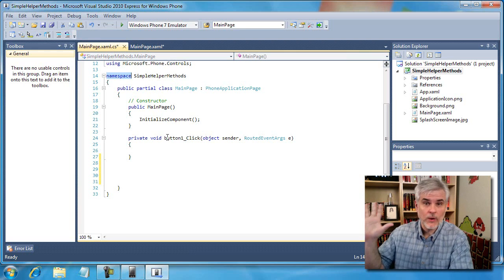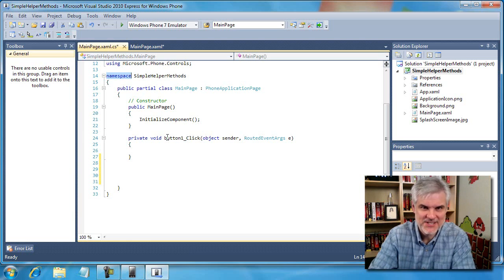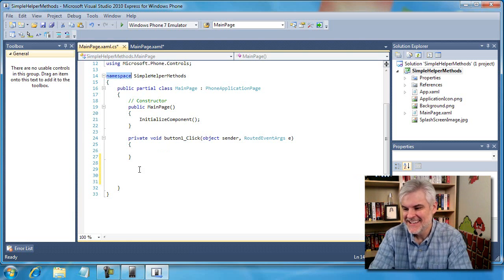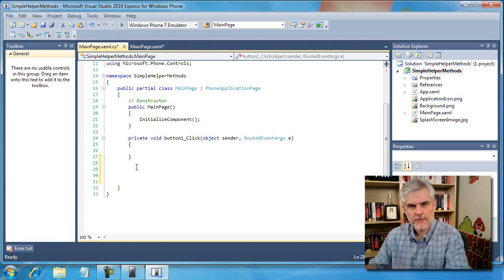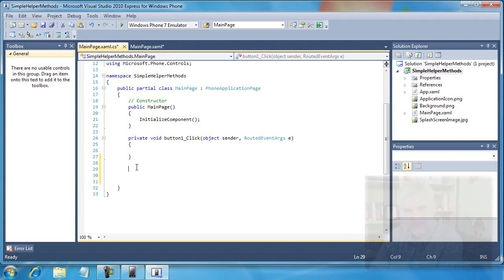What are these? Why have we not talked about them yet? We will on day 2. Trust me, just hang in there, all in due time. Okay? But now I'm going to write a simple helper method. It's actually going to give us a super secret formula that we're going to use in this application. So here we go. Private string SuperSecretFormula.